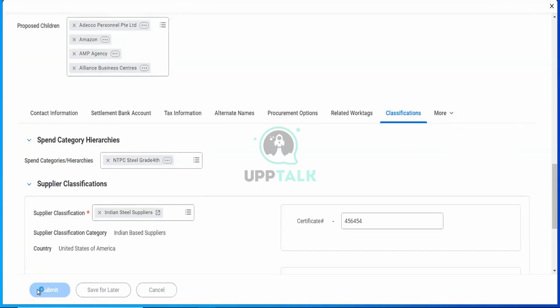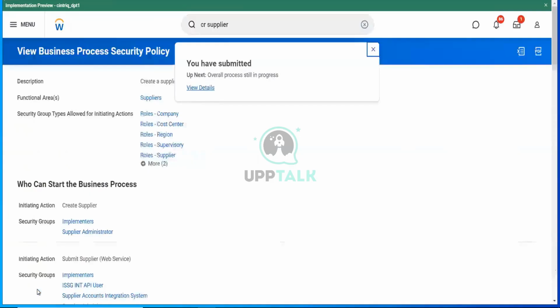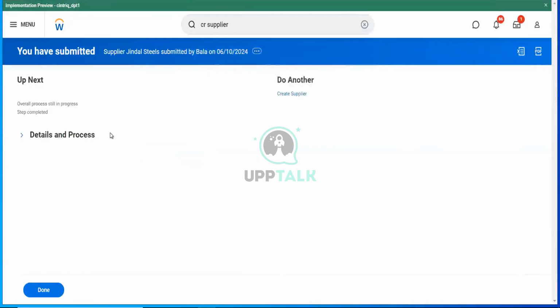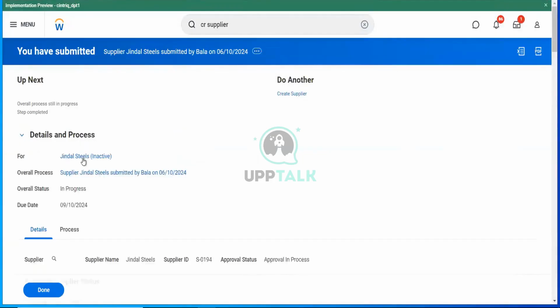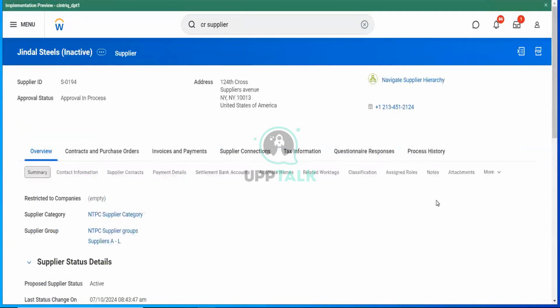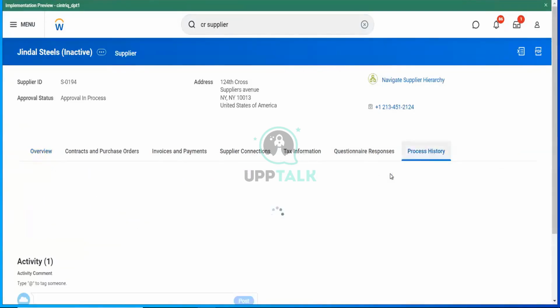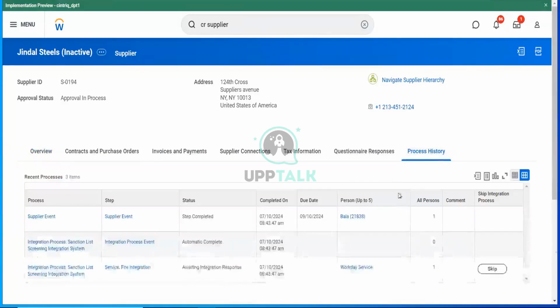In this itself, it's inactive. Let's see who has to approve this. Automatic complete supply event approval is in process.